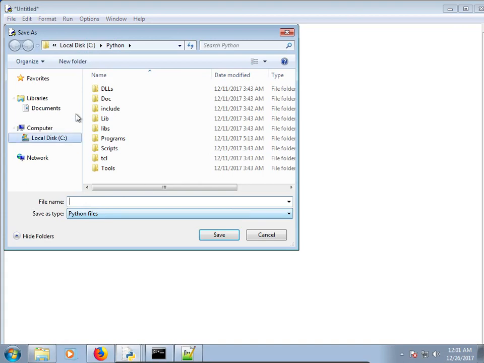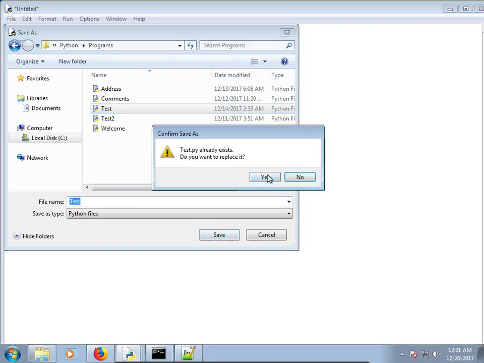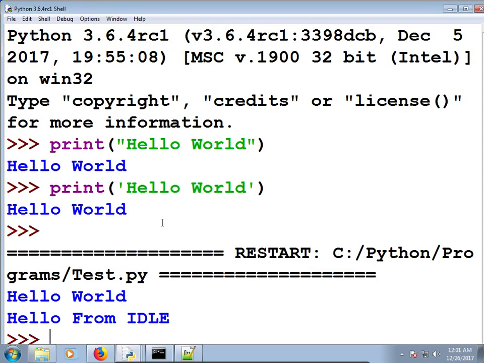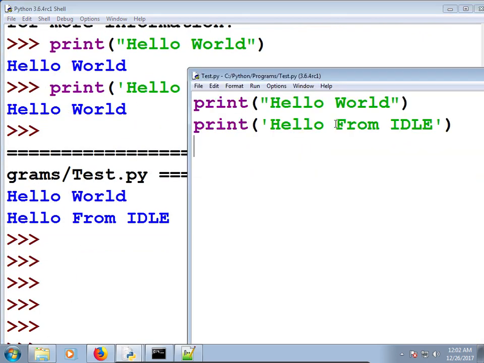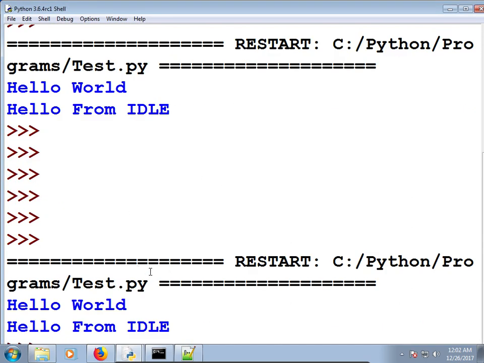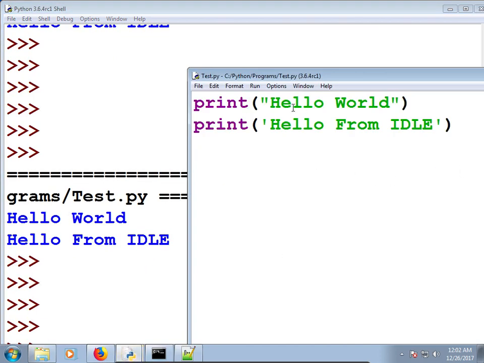Save it, give it the name test. Save. Here we are getting the output, Hello World. So this is our file, which we can call a source file, and to run it we just press F5. It will show the result. Just compare with this here.